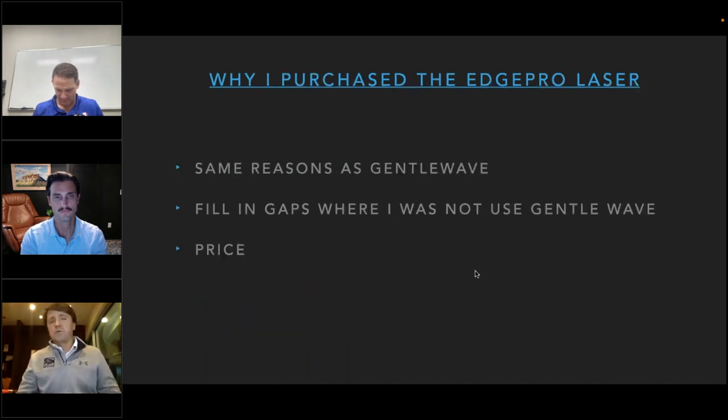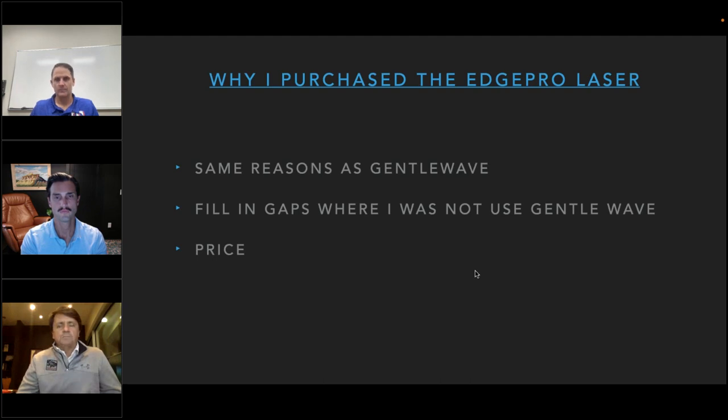I still use the Gentle Wave, but I've had it for about 3 years, and I was a satisfied customer. But what I found was there were some gaps in how I used it. I'm sure you've heard there's a lot of talk of, is there going to be extra bleeding? You can't use it on certain case types. You can't use it if the apices are outside the housing, or if they're in the sinus or too close to different anatomy. So I'm kind of a wimp, I'm not a cowboy. I'm not the guy who's going to do these exotic procedures and not be worried about it.